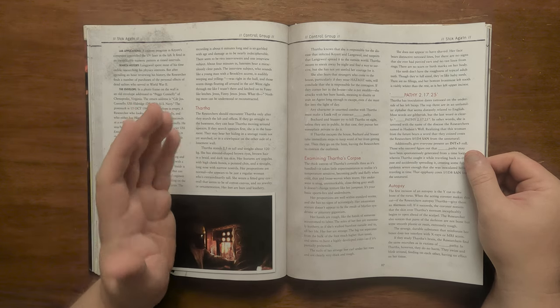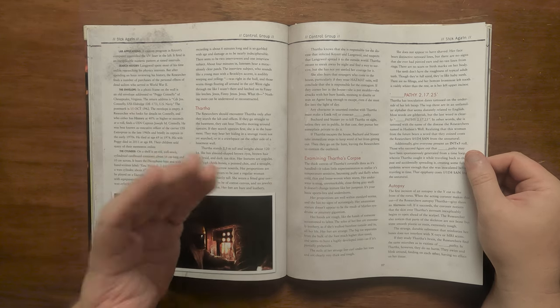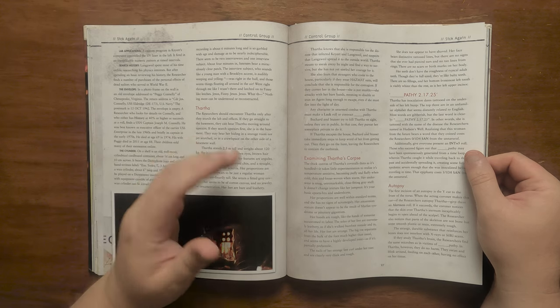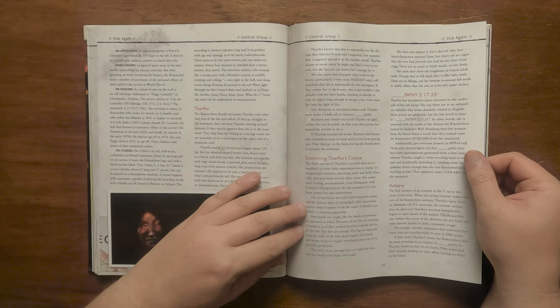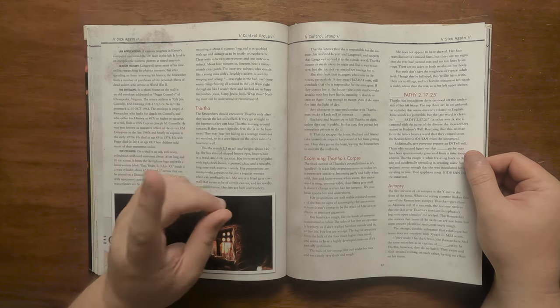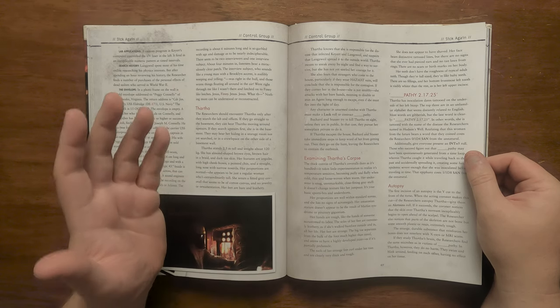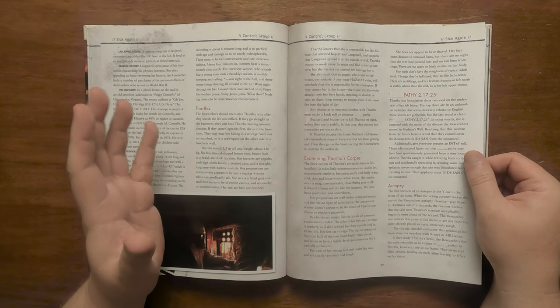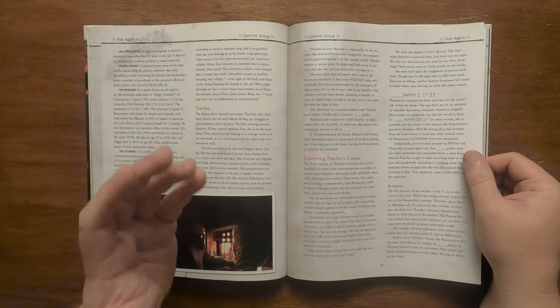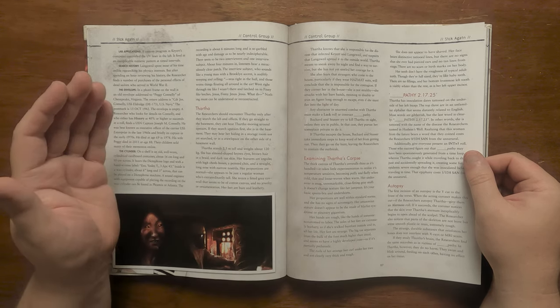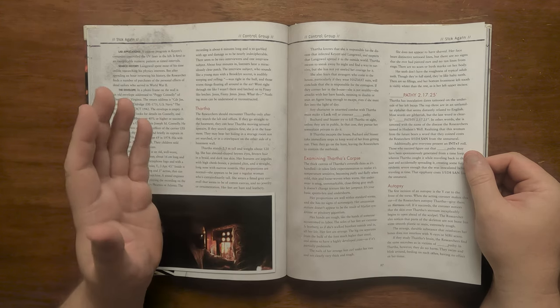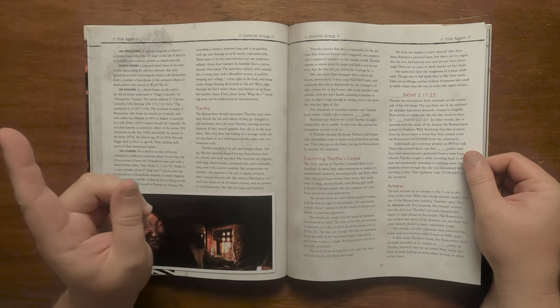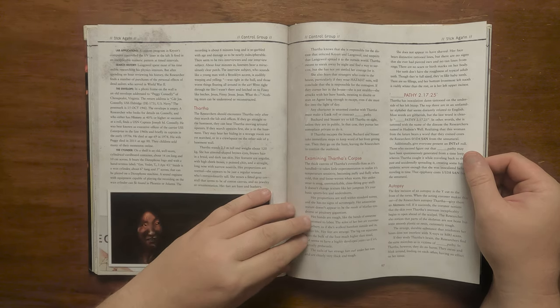Anyone who fights her physically has to make a luck roll or catch the unknown disease. Should Bouchard and Stusser track her down, they will kill her on sight unless in public, otherwise chasing her somewhere private to do so. If Thartha's corpse is examined, her coverall will thin as it's handled and is actually temperature sensitive, expanding when cold and thinning when warm. Her proportions can be determined as within normal standards and not showing any medical abnormalities such as Marfan syndrome and the like. She has rough hands and extremely thick skinned feet with a strange toe configuration that has her big toe separating from the foot much higher than normal. It appears partially prehensile. The toenails curve under her toes and are really tough and thick. Her face has tattooed lines in it and there are no signs of tan lines or facial piercings and her teeth are like baby teeth. She also has another tattoo on her left bicep. It's the name of the disease that the researchers have coined, followed by the number 2.17.25. This gives them a sand hit from the unnatural.